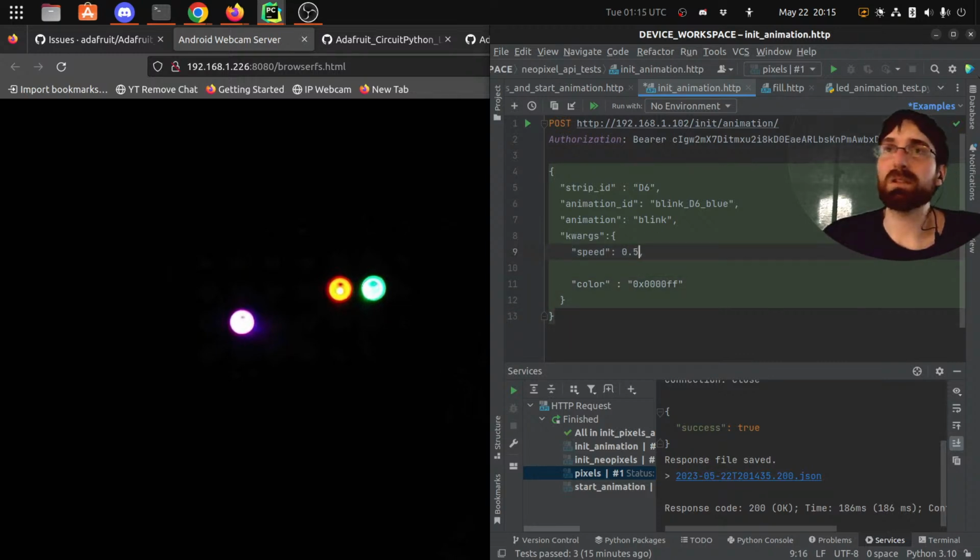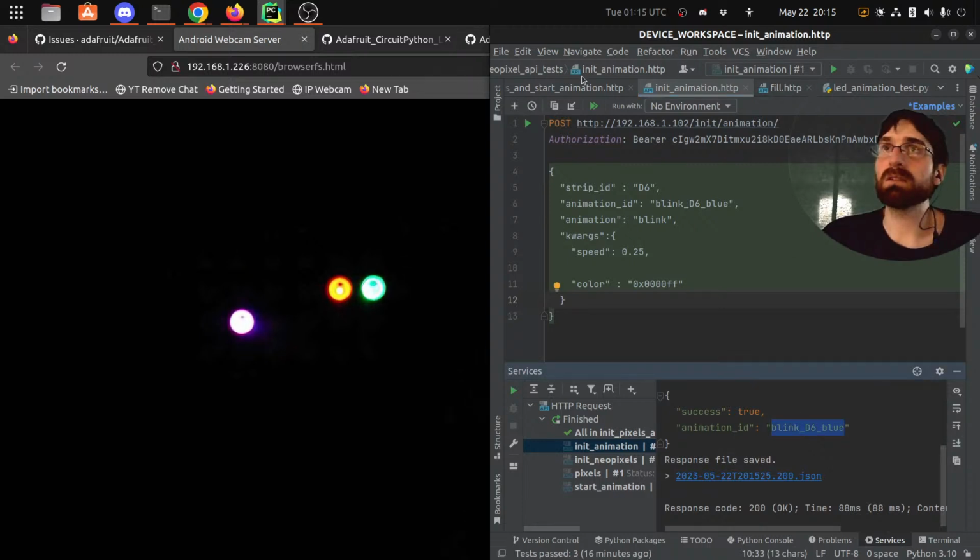Let's change the speed also. We'll go twice as fast. Okay, blink D6 blue is now initialized, so we can start it.